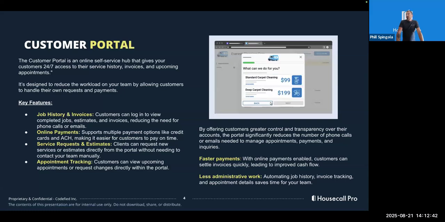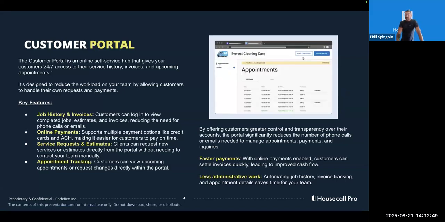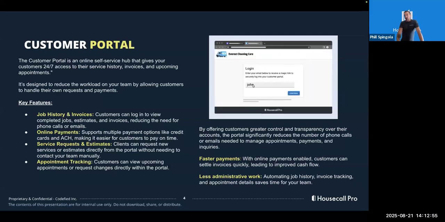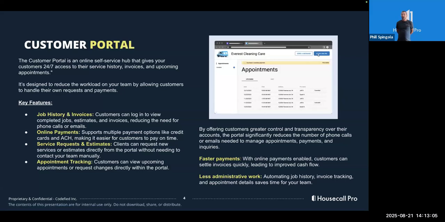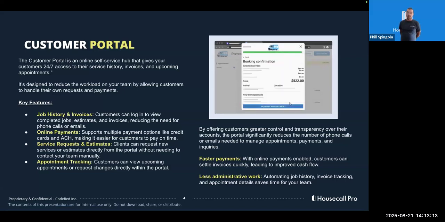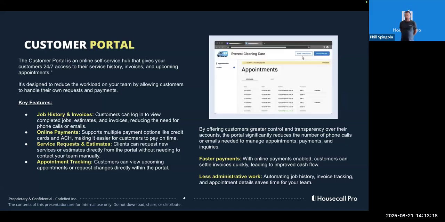Service requests and estimates. So whenever we do create an estimate, customers will be able to look at those estimates. That's also where they will be able to approve or decline those estimates. Appointment tracking. So if we are set up for service agreements or membership programs, really the service plans within our system, that is where the customer can keep track of when their next service date is coming up. Even outside of those service plans, if we're just doing a simple repair or coming out for a brand new installation, any appointments that are made with that customer, they will be able to keep track of in their customer portal.